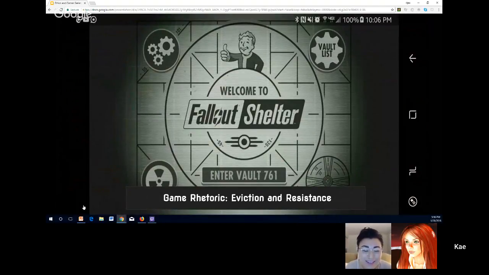Okay, next section. This is sad. So what I was saying earlier was that you can actually evict your dwellers if they don't make enough caps for you. We'll discuss that more later, but you can evict them, okay? And there is a little sense of resistance. Throughout the whole game, you don't get any resistance from the dwellers. They will say the overseer is great. I love this place. I'm so happy. Efficiency is guaranteed. They say all kinds of stuff. But when you evict them, that is the little moment when you see a little bit of resistance from those dwellers.